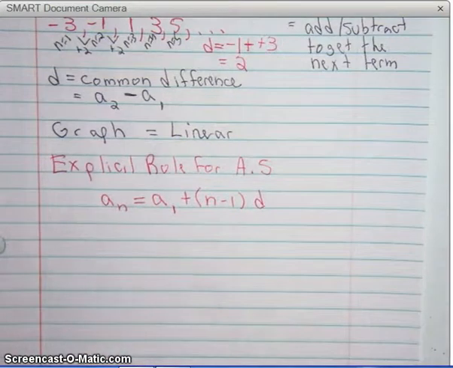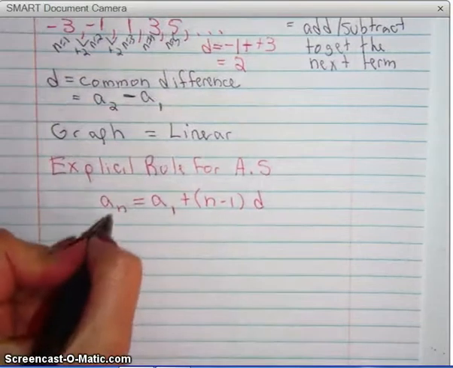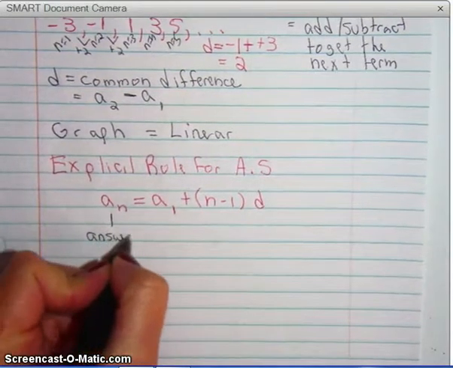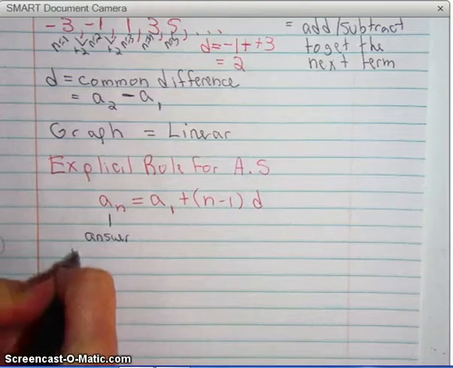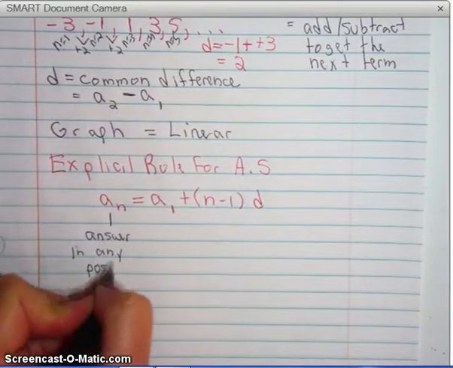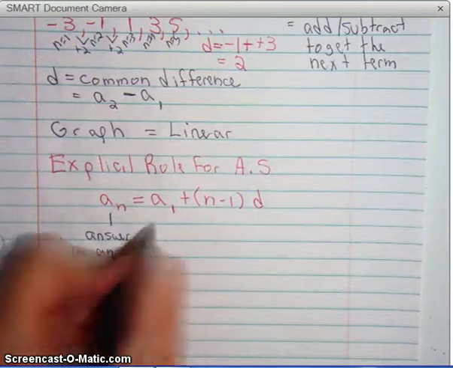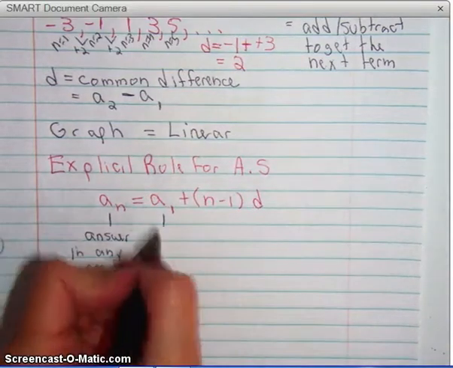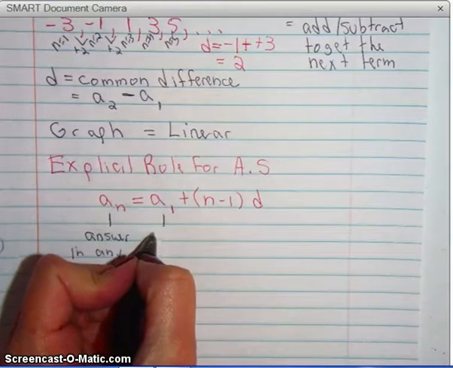So let's identify what we know. A sub n is the answer. Remember, A sub n stands for answer in any position. Anybody know, raise your hand please, what A sub 1 stands for? So what does A sub 1, Brianna, stand for? Yes, very good. Answer in the first position.